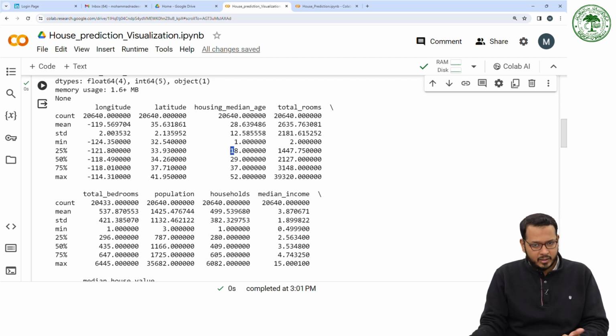Then we have the first quartile value is 18, median value is 29, third quartile value is 37, and the max value is 52. Means the oldest house in a block is 52 years old. And the similar statistics can be easily observed from all these columns for each feature.